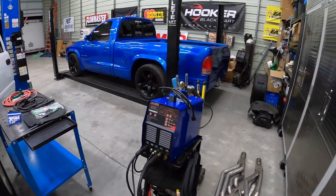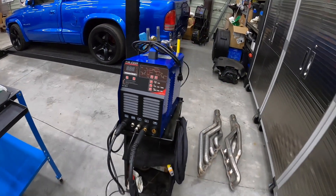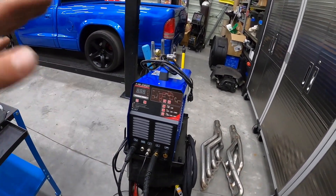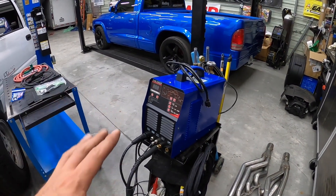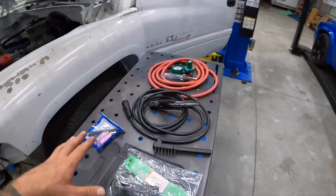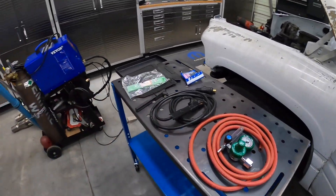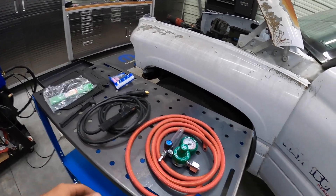Here in front of me you are looking at the Vivore TIG 200A. This unit is a cost-effective unit to get you started with TIG, and that's the way I'm looking at it — as an entry point to get you into TIG welding as a starter. I'm going to go over what's included. I am not by any means an expert welder, which is why I decided to try this out and show you guys what the result is.